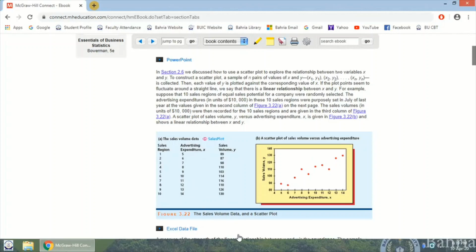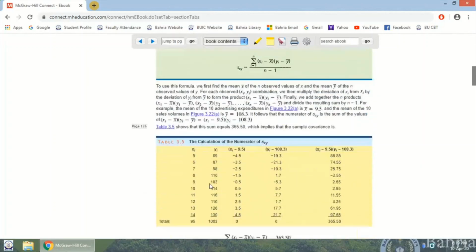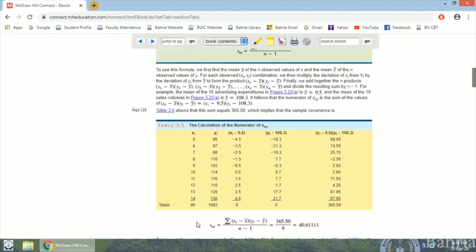Just add these up. Here you have 95 by 10, and in this case we are not dividing by n minus 1, because we're simply taking the mean, so it's 9.5, as you can see. We are heading towards the formula of standard deviation, as the square root of summation x minus x bar, whole squared, over n minus 1. But covariance varies from the standard deviation in the sense that we don't have summation x minus x bar times summation x minus x bar. Instead, we have summation x minus x bar times y minus y bar, because we are discussing one with respect to the other, over n minus 1.